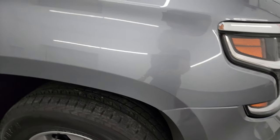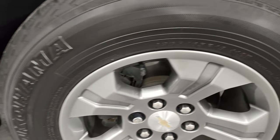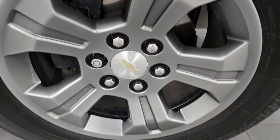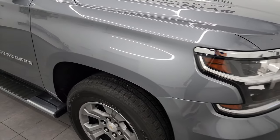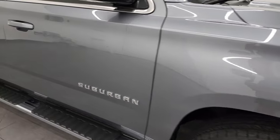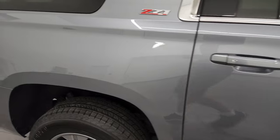Passenger's side front fender is in great shape, as well. The passenger's side front wheel has no major scuffs or scrapes on there. Satin steel metallic — it's got a lot of metal flake in it. Almost a blue, a little bit of a silver, a little bit of a gray. But it's got a lot of metal flake in it, and depending on the light it kind of changes colors, which is pretty cool. As you go down this side of this 2020 Chevy Suburban, take note of how clean that body is, how reflective and mirror-like that paint is.